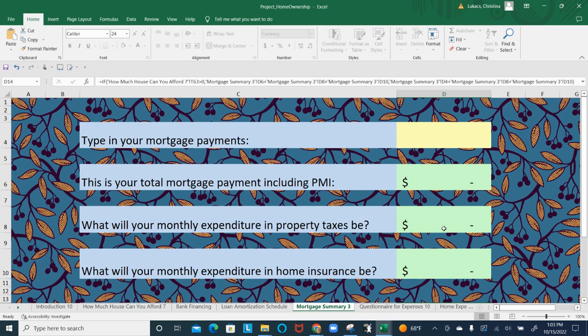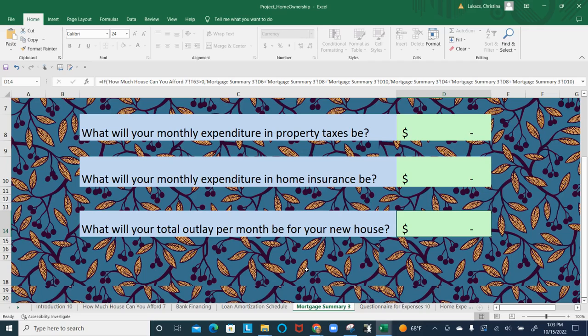And at the end of the year cycle, they pay your property taxes to your local government, and they pay your home insurance to your insurance company. These are things that you are required to pay when you pay your mortgage payment every month. So what looks like a $1,000 mortgage payment can often bump up a few $100s every month to take into account property taxes and home insurance. So that's an important thing to understand.